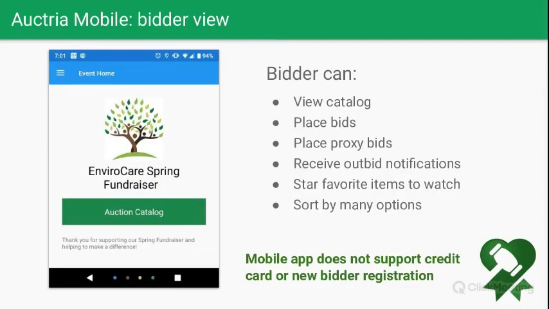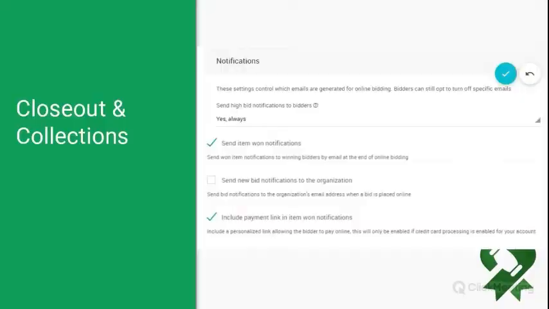It enhances. So here's a close-up of the front page of the sample auction on a mobile device from the bidder's point of view. Remember, think of this as a bidding tool, kind of like an electronic bidder handle, and the bidders can view the catalog, place bids, place proxy bids. It's really fast. The outbid notifications pop up instantly. They can star their favorite items, and then they can sort by options like their starred items, items I'm winning, items I've bid on, and items they've been outbid on, so they can get back into the race there.